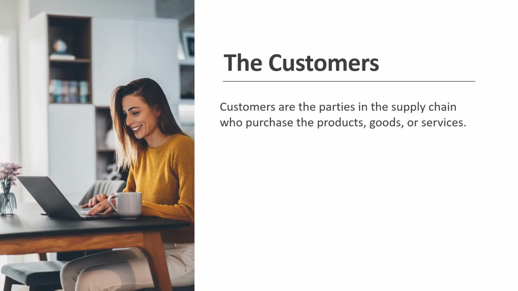The customers. Customers are the parties in the supply chain who purchase the products, goods, or services. A supply chain can have many customers. For instance, a producer is a customer of the supplier. Intermediate partners are customers for each other. In the supply chain, the customer's demand drives production and inventory levels. Forecasting is based on the customer's sales. Customer and consumer are interchangeable terms. The consumer in supply chains chooses the type and quality of purchases, as well as selects the appropriate suppliers.